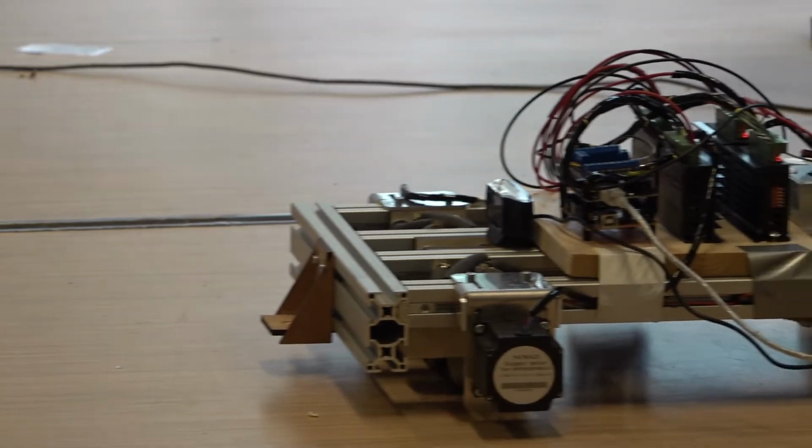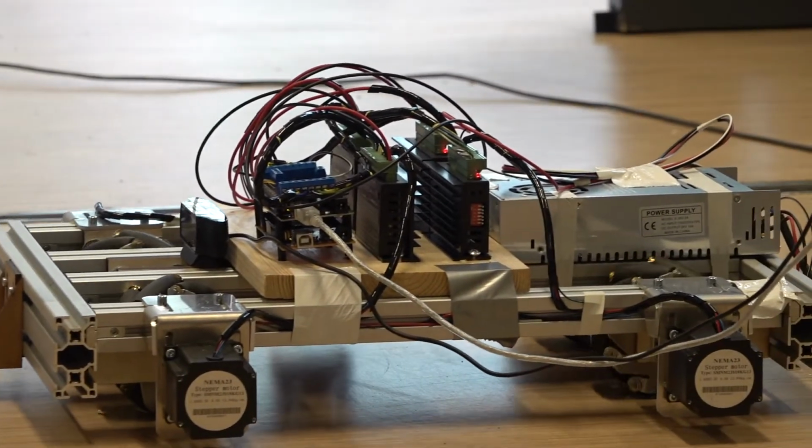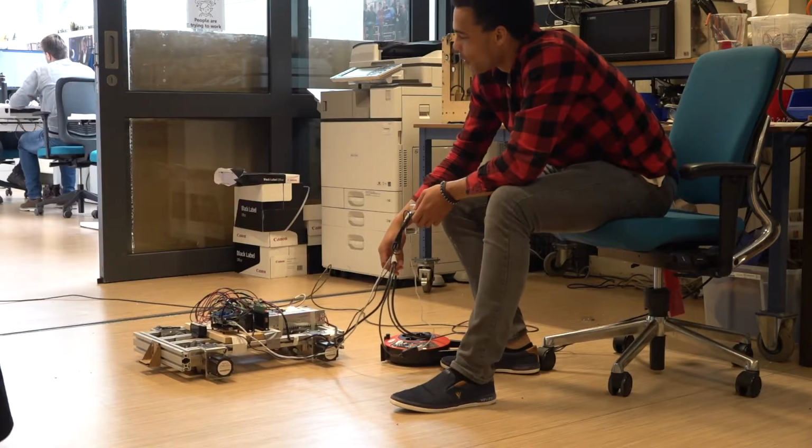So I started my literature study looking into wall climbing robots. To design wall climbing robots, you need to look into two specific factors. One is locomotion, which is the way to move. The second is adhesion, which is the way you stick to a surface. You can either design them separately and then combine them, or you can design one big system that incorporates the two. I chose to design two separate and then combine them.